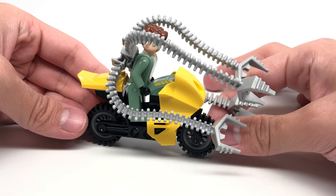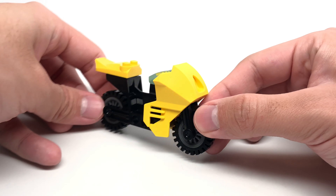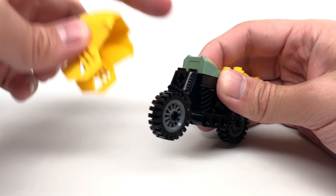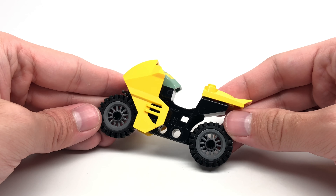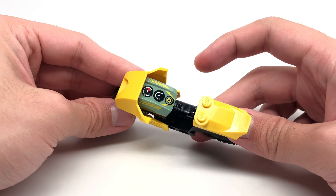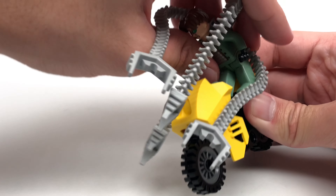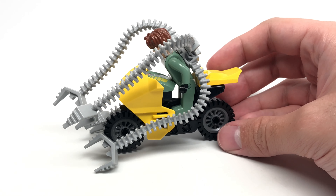This set is loaded with vehicles, the next being Doc Ock's motorcycle. It has a very strange yellow design, which I didn't really associate with Dr. Octopus. That part at the front is an interesting piece I haven't seen before — it connects via a little Technic axle to the front of this Ford Juniors frame, another piece I haven't seen before. There's just a lot of pieces that were specific to Jack Stone and the Ford Juniors line. Also an exclusive print on this sand green brick that's actually pretty nice and probably useful today — a nice inclusion that never appeared in any other sets. Doc Ock looks kind of ridiculous on here with his little tentacles getting in the way, but it's pretty hilarious, and this is a set for little kids so it's not a big deal.